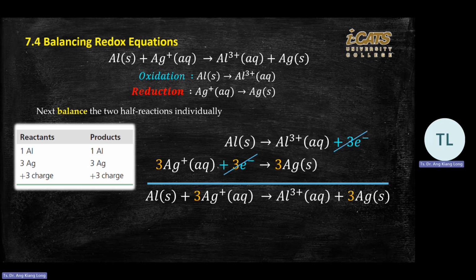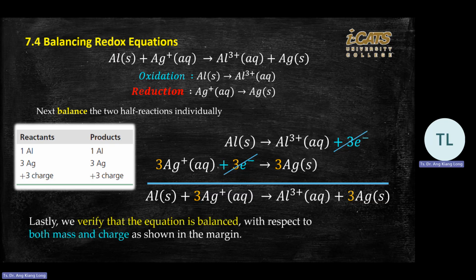If you see the examples in the tutorial, it always repeats in the same manner. Step 1, you do what? Second step, you do what? Third step, you do what? As long as you follow the steps, you should be able to find the answer. Only careless mistakes. Some of you might accidentally put the plus 3 electron here as negative. You might suddenly play with your brain and put the positive as negative. Okay? All right.